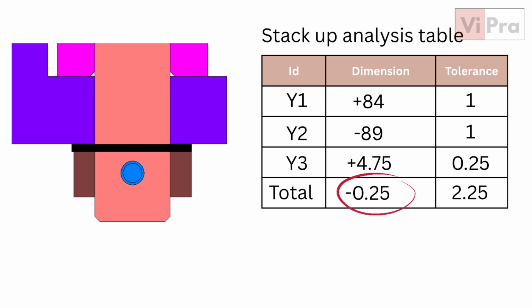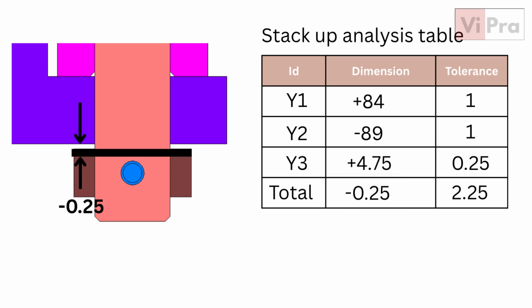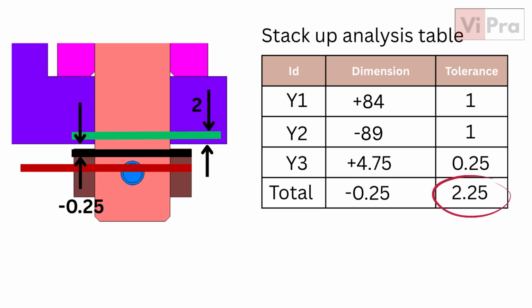The mean value we get is 0.25. That is, the collar surface is 0.25 millimeters away from the yoke surface. Remember the sign convention, the value is negative, so the collar mean surface moves downside. Somewhere here. From the mean, the collar can move 0.5 millimeters upside, creating an interference of 0.25 minus 0.5 equals 0.25 millimeters. The collar can also move in the downward side by 0.5 millimeters, creating a gap of 0.25 plus 0.5 equals 0.75 millimeters.